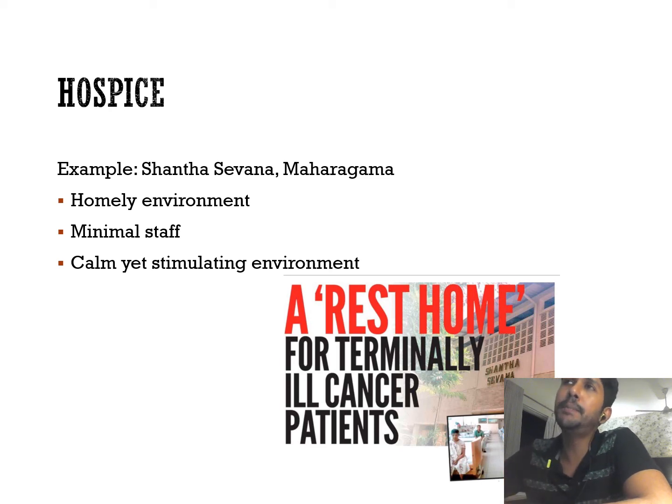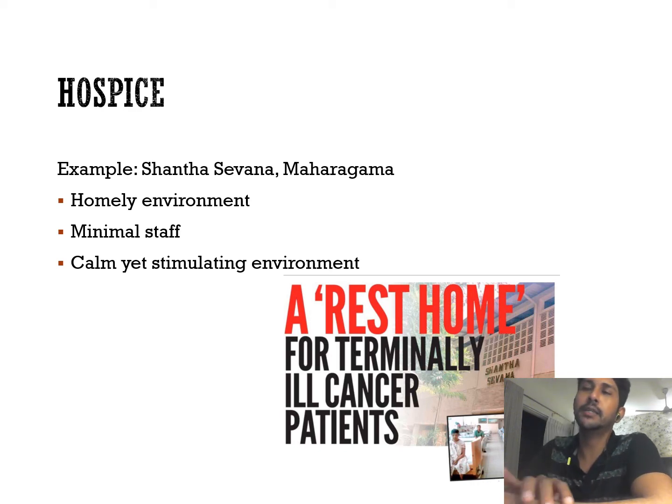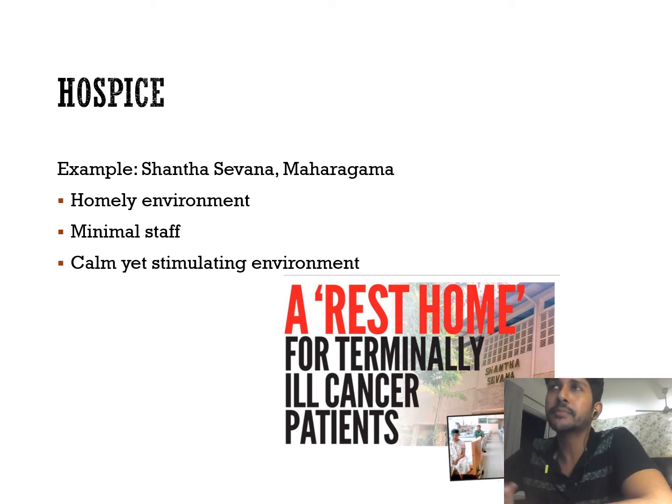And hospices typically do not have intensive forms of treatment. So no chemotherapy, no sophisticated forms of radiotherapy, no life-sustaining treatments, no ventilators. So usually the norm is that the patient signs an agreement that I would not demand these forms of intensive therapies while I'm admitted in the hospice. So the goals of care are made clearer at the point of admitting the patient into a hospice facility.